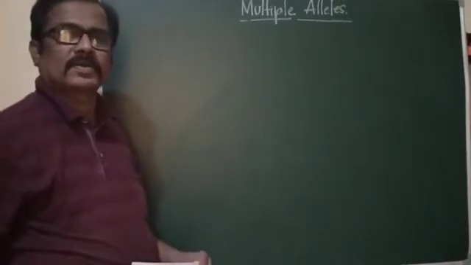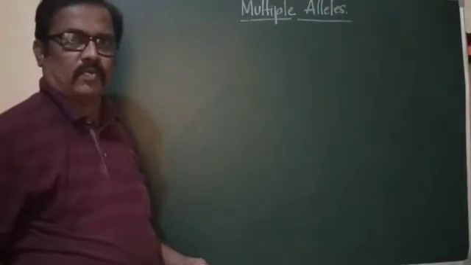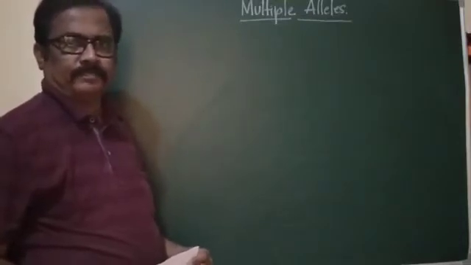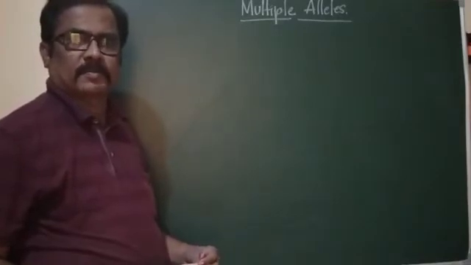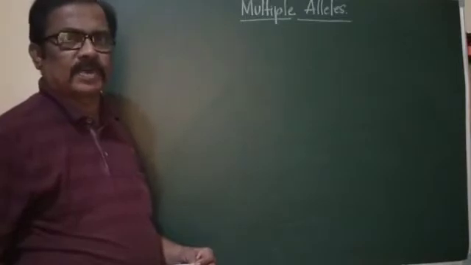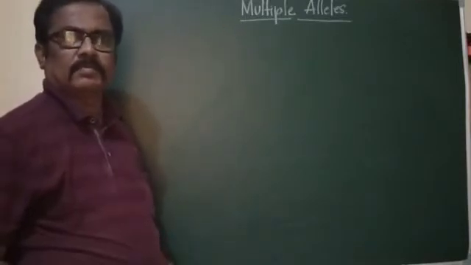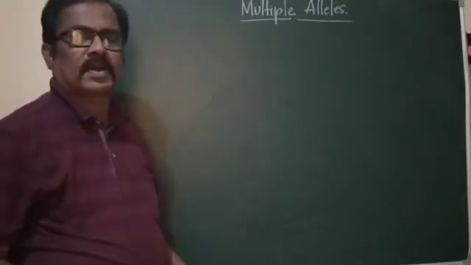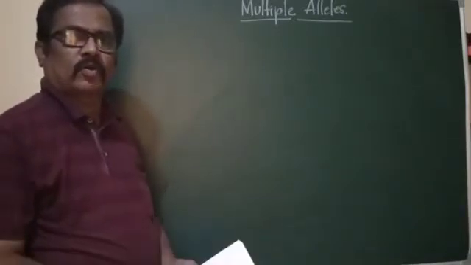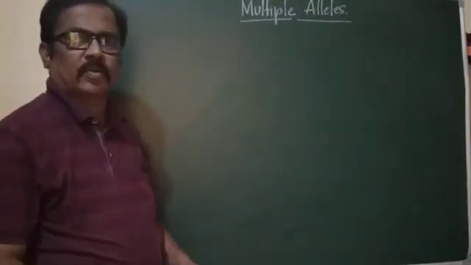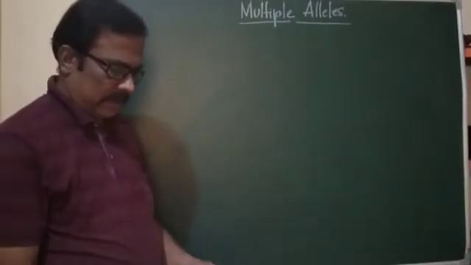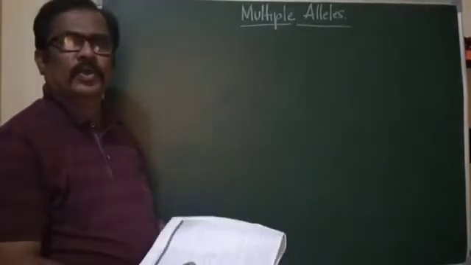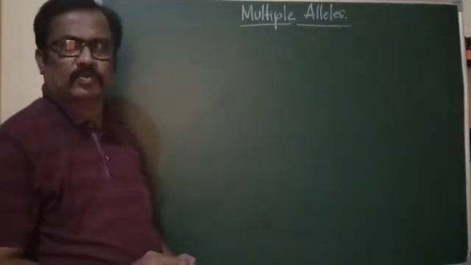In the previous class, we have discussed a part of multiple alleles, like definition of multiple alleles, gene polymorphism with example, characters of multiple alleles, then blood transfusion, followed by the antigens and antibodies definition, then genotypes of ABO blood group, then in blood group universal donor and universal recipient blood groups.